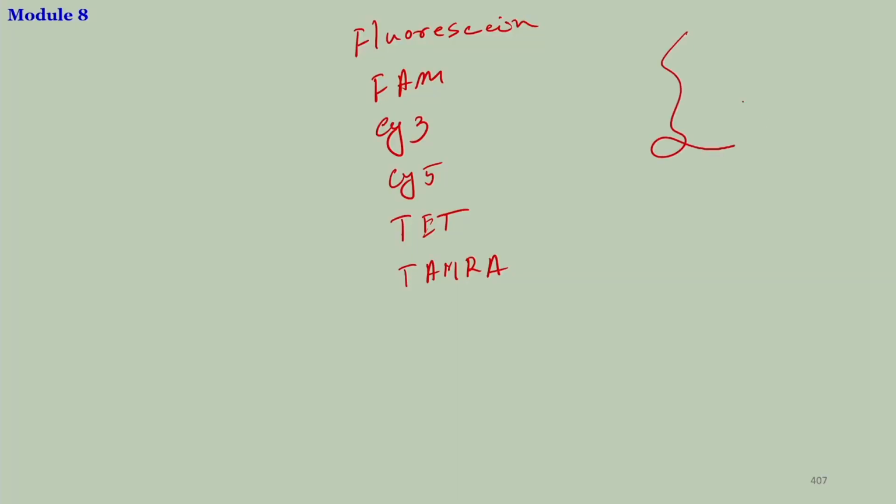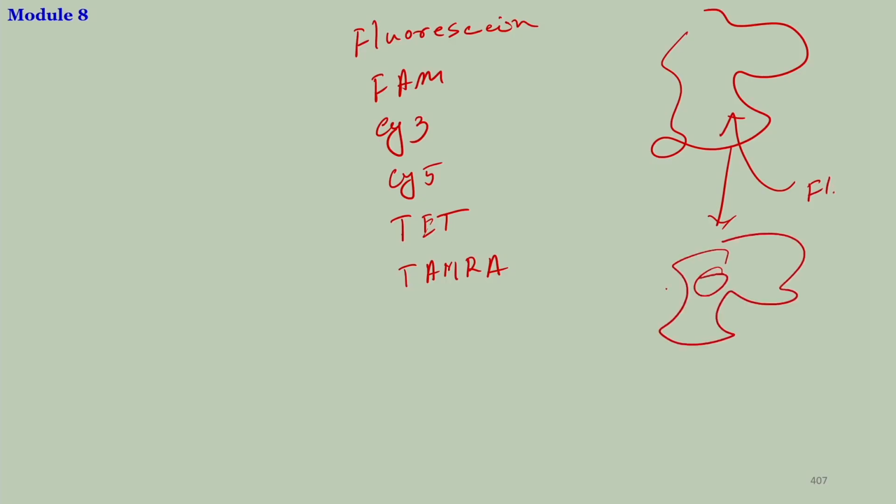For example, if you have a protein molecule and you want to see where the protein molecule is going in the body, then you can always tag this protein molecule with a fluorophore molecule, so that you will have a fluorescence molecule inside the protein, and wherever the protein is going you can track it, you can keep a track. So, that is how the different taggings work. So, these are the organic molecules I am talking about.